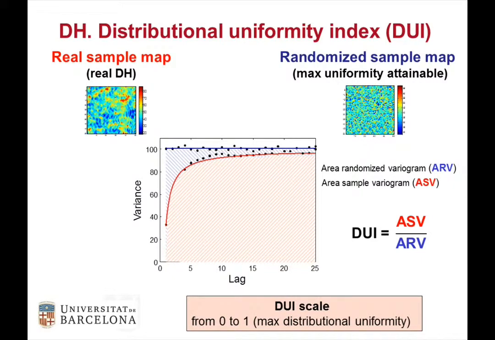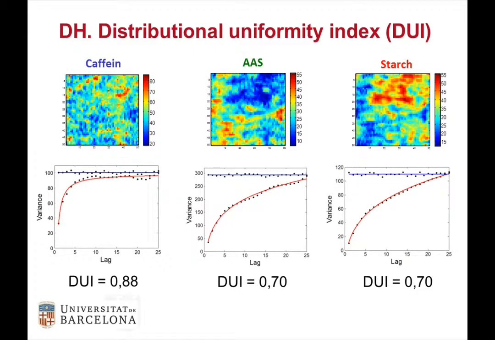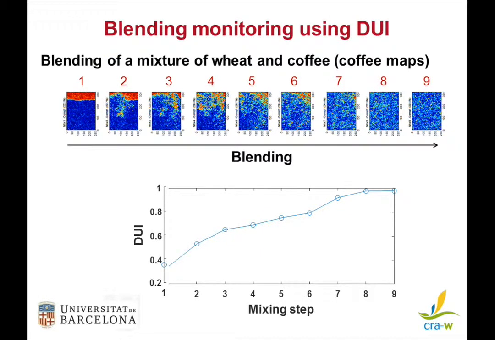When we reach the maximum possible mixing, this index is 1. Otherwise, it's a percentage over this one. And in this case, we can say that we reach 88% of maximum uniformity, or 70%. This is a very useful index to control, for instance, blending processes, because we can see, with data from Juan Antonio Fernandez, that this is a real mixing, and for a particular compound, this is the maximum segregation, and we can end up having a nice high level, more than 99%, when we reach this kind of material distribution.